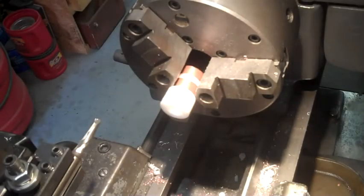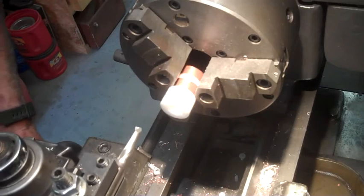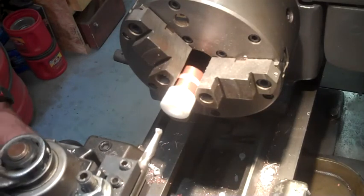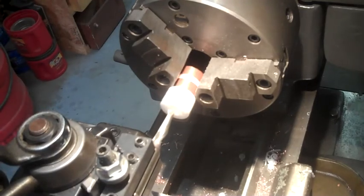So now all I have to do is find some way to get this hole close to that, and probably the only way I'm going to do it is with the inside boring bar that I use to turn out the copper bushing. So, later.